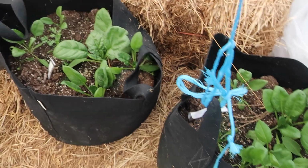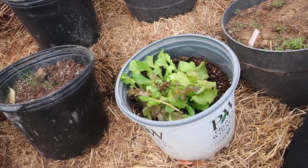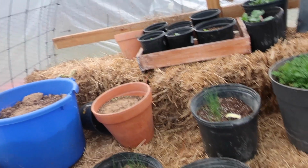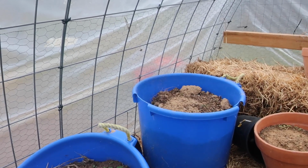We have some spinach here that's about ready to harvest some of our first leaves. That'll be delicious. And our lettuce is definitely ready to start cutting some leaves off too. I planted a second round of lettuce back there because the lettuces were growing so well, so those are just starting. Carrots are doing well. And I planted some later carrots in this bucket, and those are just starting to come up. So those will be ready a little later. I think we can say with pretty good confidence we're going to be able to enjoy some fresh veg for Thanksgiving. I hope we can also enjoy some for Christmas.